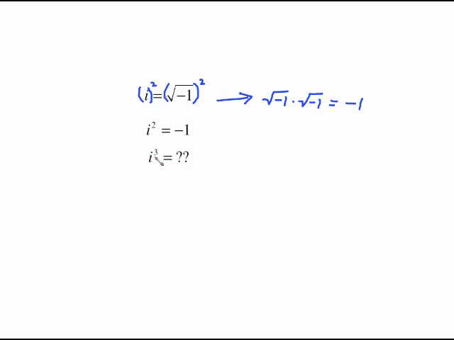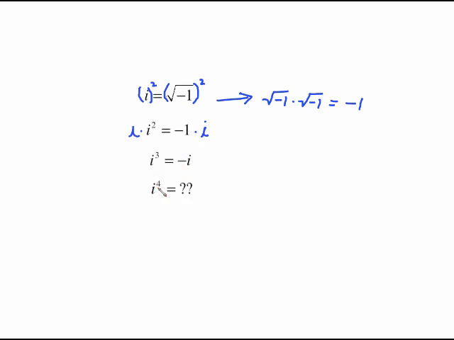Well, let's see if we can figure out what i cubed is. To make i squared become i cubed, all I need to do is multiply by i. And if I multiply on the left side, I must multiply on the right side by i. The reason this gives me i cubed is because this is just using your exponent laws: i to the first times i squared, where we keep the base and add the exponents. So -1 times i is -i. That means i cubed is -i. That's another important fact to memorize.